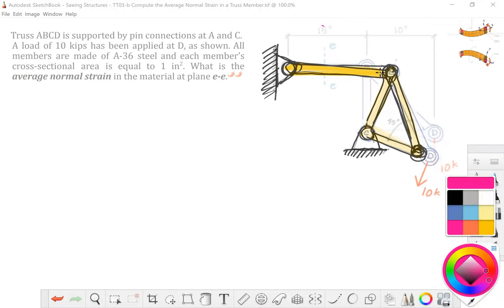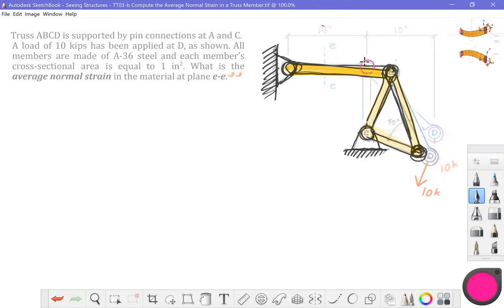One more little note, and then I'll get these layers out of here, and we'll focus more on the problem. In other words, node B moved to the right, and it moved down, so it translated from one point to another. The translation of node A is zero. The translation of node C is zero. Node D translated from this undeformed shape. It moved in the X direction that way. It moved or translated in the Y direction that way. So these pieces are moving around in shape to create this new geometry.